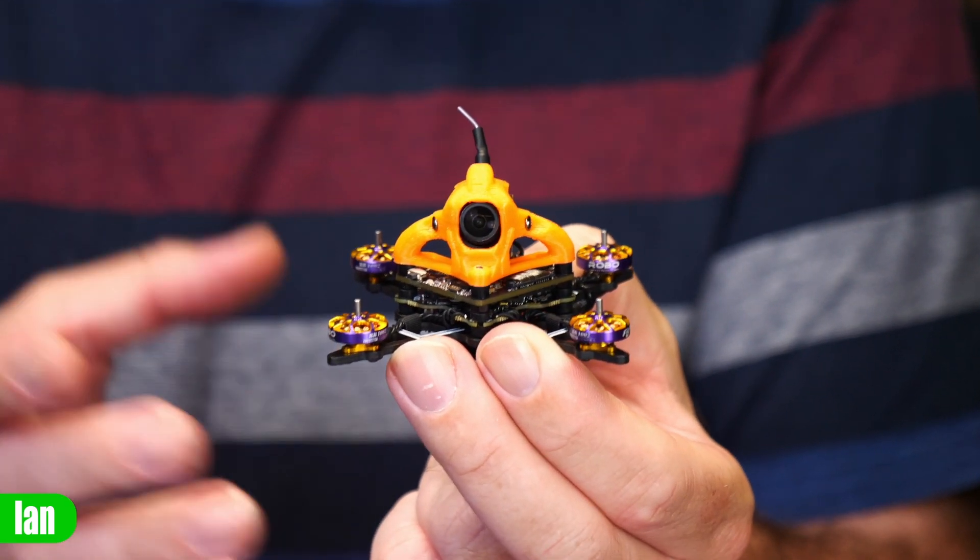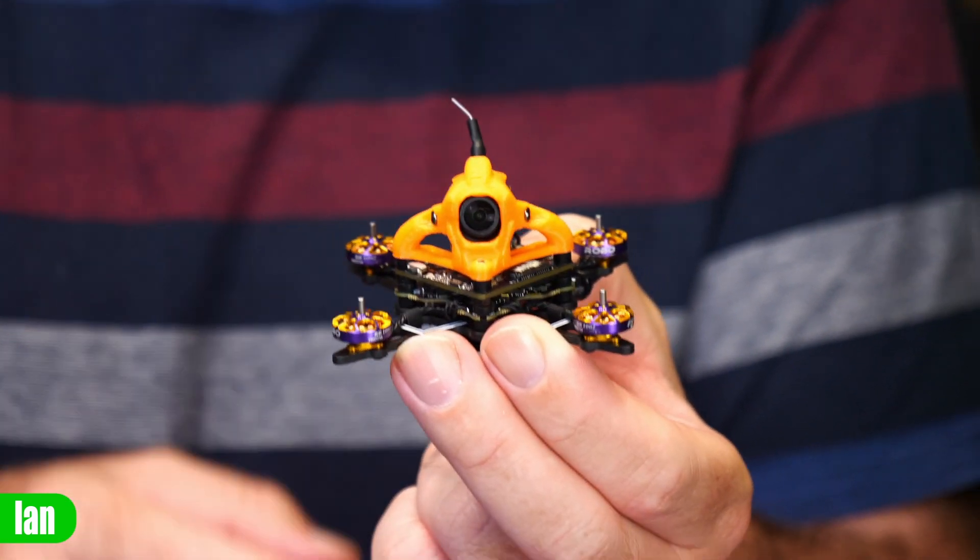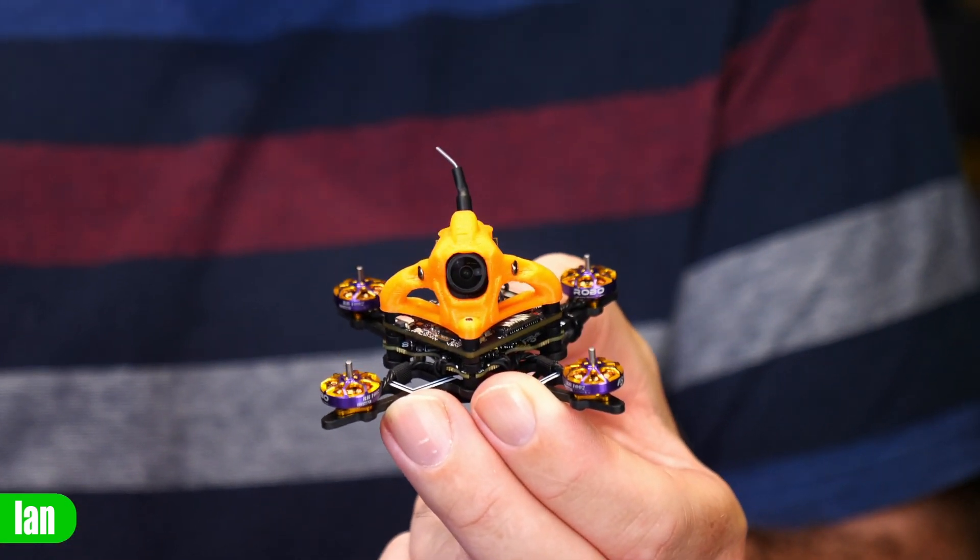If you're not someone who favors Avatar, you can also get this with HD0 as well. Just before we start, I need to make clear that I did receive this quad for free from Flywoo; however, I have not been paid for making this video. They have not seen this video before it's been published, and as always my thoughts are entirely my own.